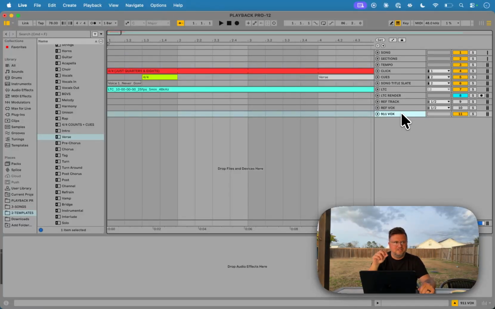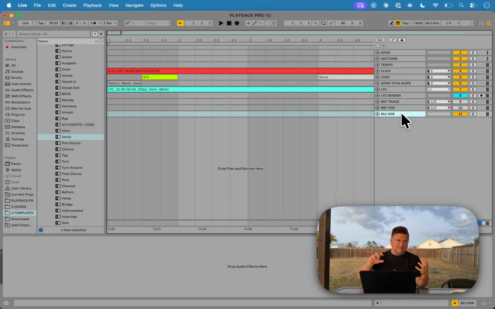But 911 vocal is basically there in case of emergency, in case the artist loses their voice, or there's a particular song where there's one part, an artist I worked with had one song where the vocal hit really, really quickly, and the vocal had to be super, super tight. And it was actually kind of affected as well, like an overdriven thing. So for that particular verse, the front of house audio engineer would just bring up the 911 vocal for that particular part. The singer's still singing, and then they would fade it out and go back to the chorus. If you think that's faking, don't use it.